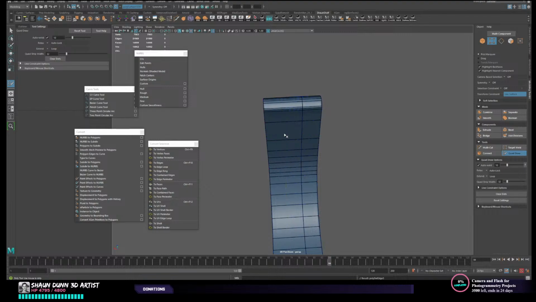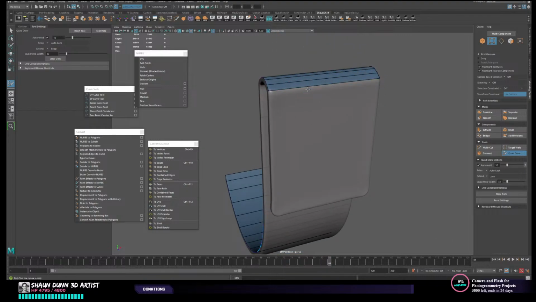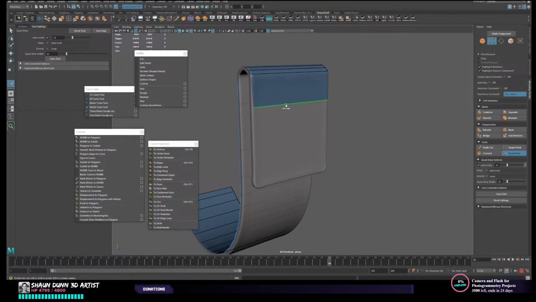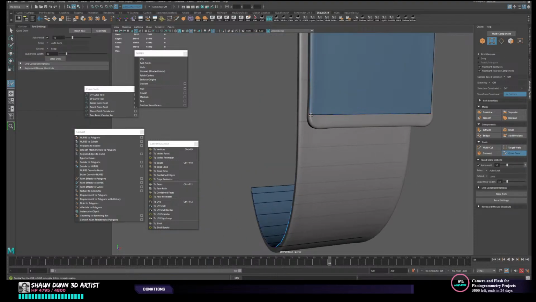Then, I don't really know if I need these for right now. And so I'm going to hold tab and just select this, and it may go on the other side, but it's not good. And then just bring this down. Try to move these points as best as possible. And you know, this is not going to be showing back here really, so I'm not totally worried.